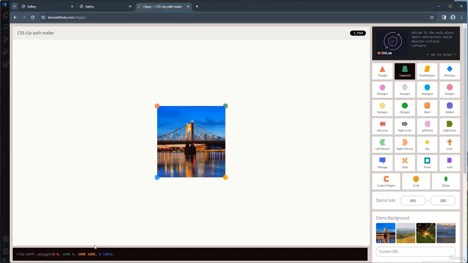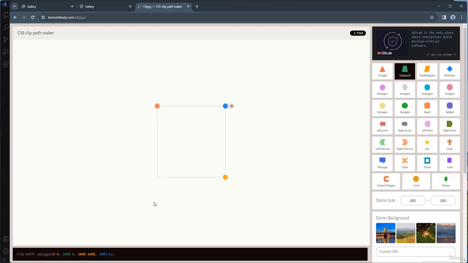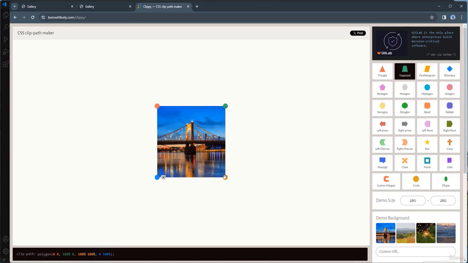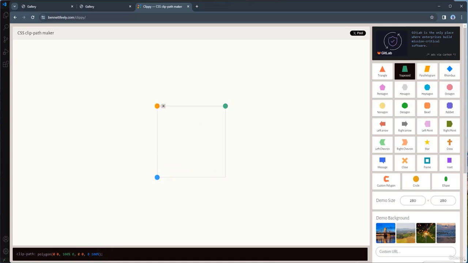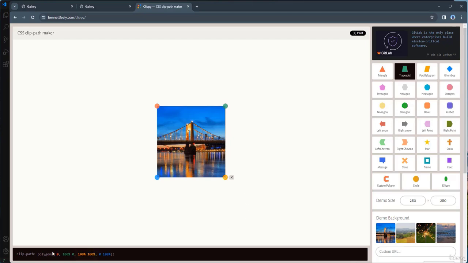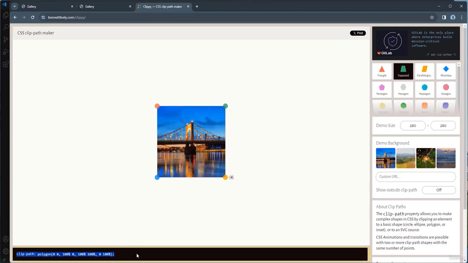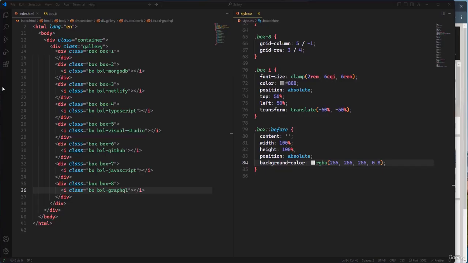So the values of the rectangle will be the default values, and then we will change the values of the polygon function according to the directions, I mean the left and right directions. We will use these values here in case of the left direction, and then those values in case of the right direction. Okay, let's grab those values and insert them here.